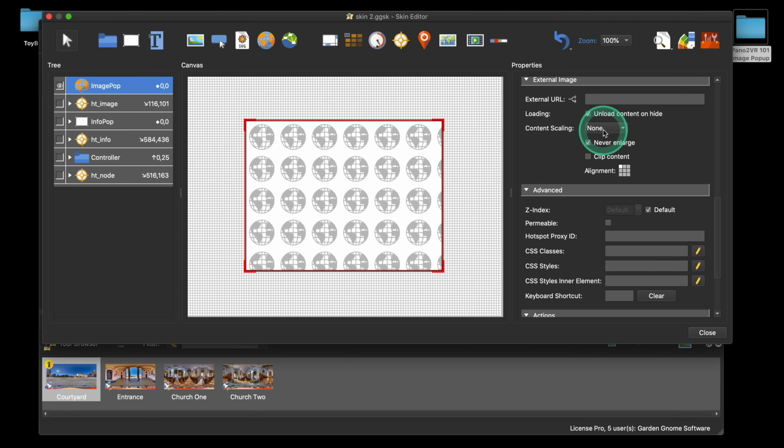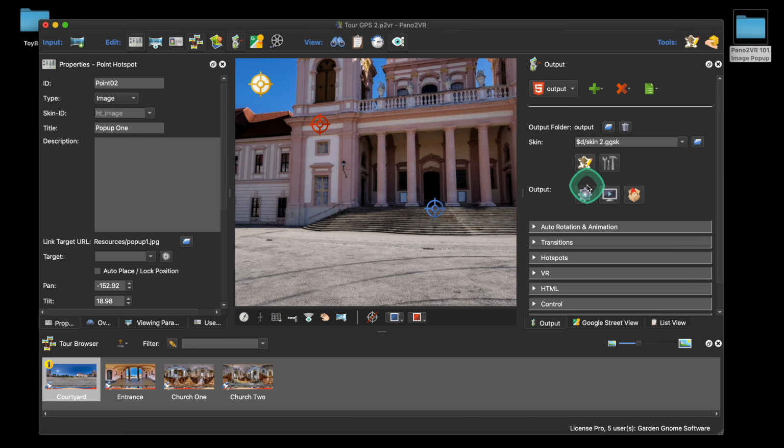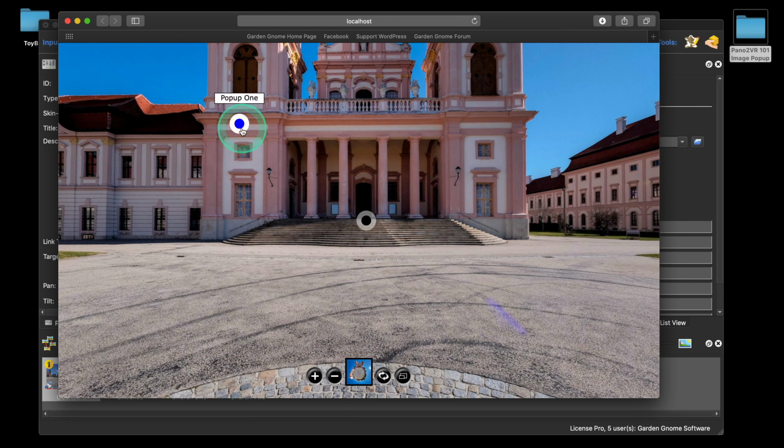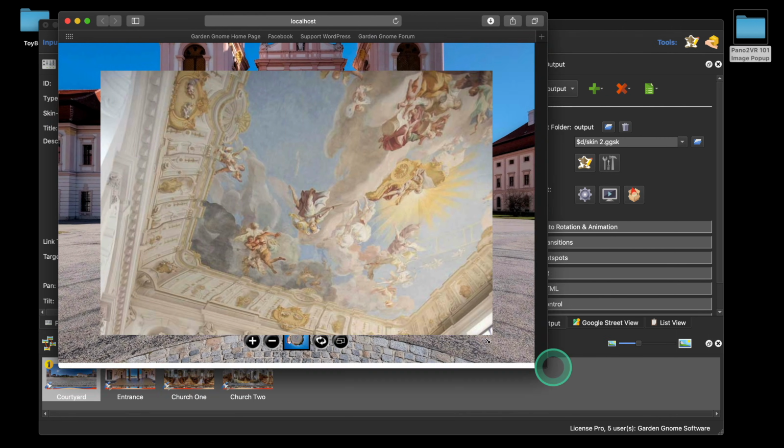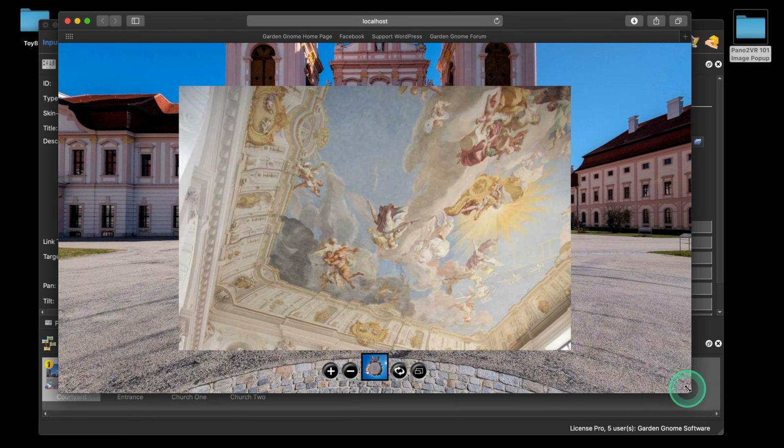But it's the content scaling. This is what we're looking at. At the moment, there's no content scaling, so we're opening the image at its original size. The alignment of that image is currently top left, hence why we saw it expand to the right and down. If I centered it and did this, you'll see that the content scaling is now different. It's not responsive, but you now see the whole image.